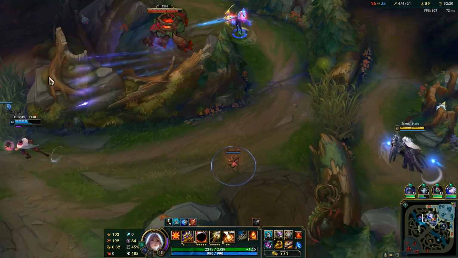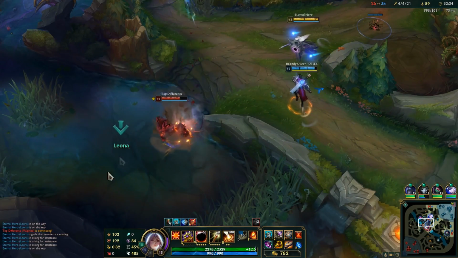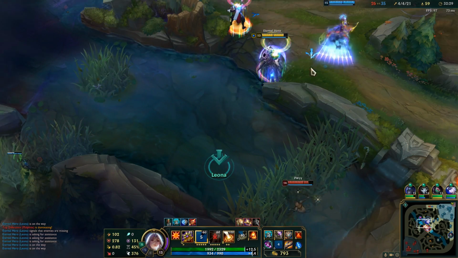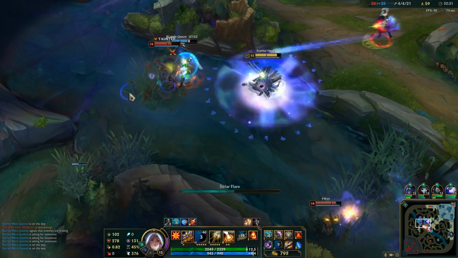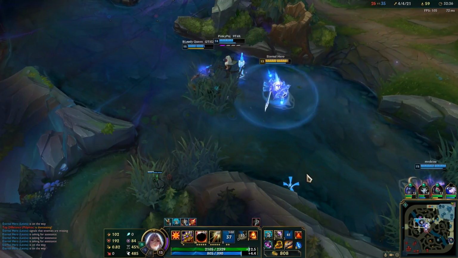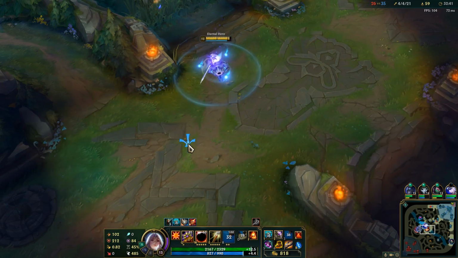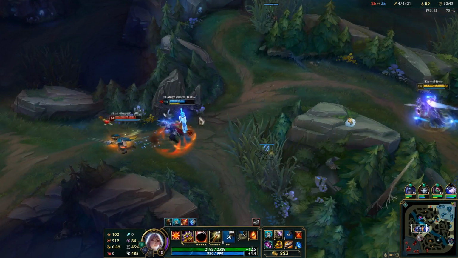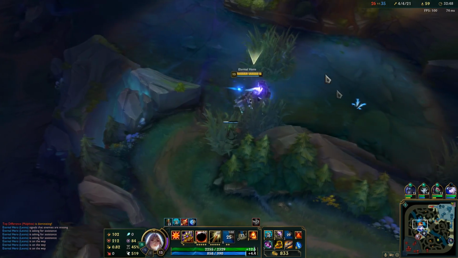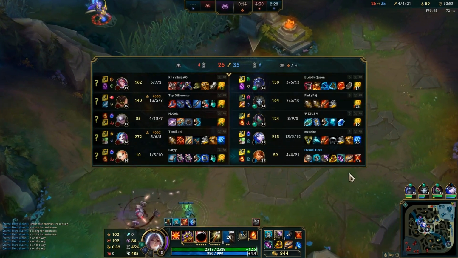Okay. That can go two-way. With your ultimate you also need to keep in mind that your enemies can have dashes. If you can, try to ult in that place where you are expecting an enemy to land. Let's do another Drake.